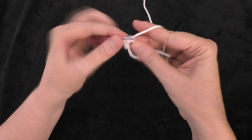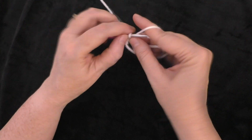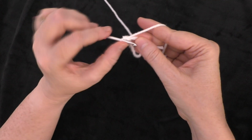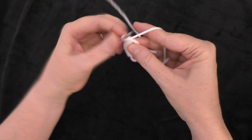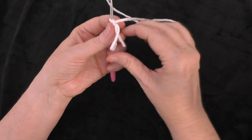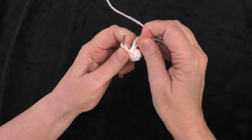So 1, 2, 3, 4, 5, and 6. And then we're going to pull on our beginning tail to close up that circle.